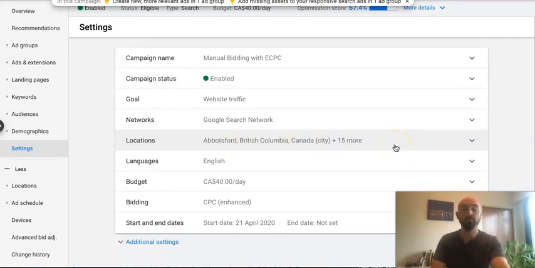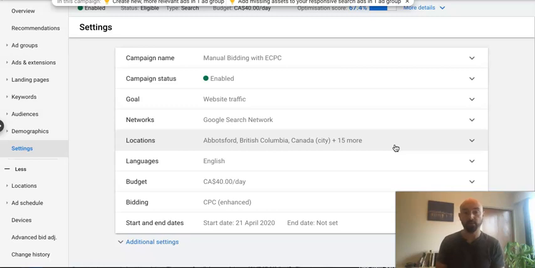The reason why I'm doing that rather than, say, targeting by radius or country or province or something like that is because I want a little more granularity of data. So there's a few regions in Vancouver that are their own municipalities that I've targeted.